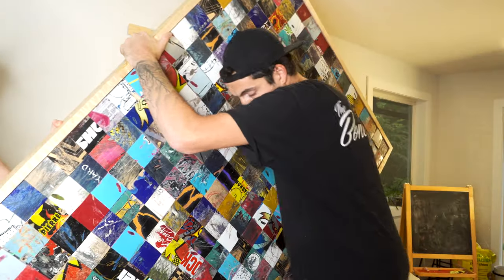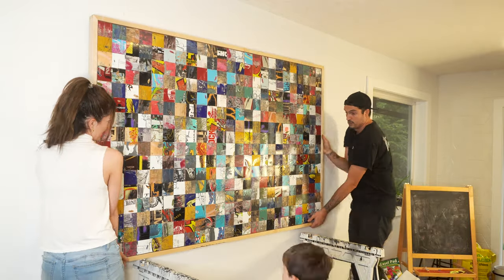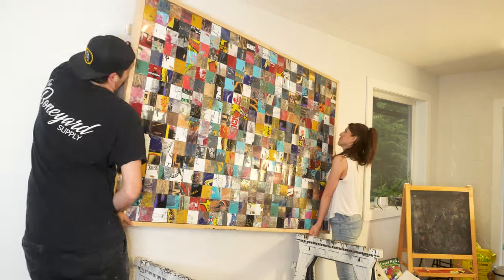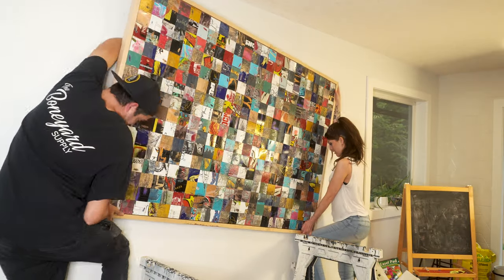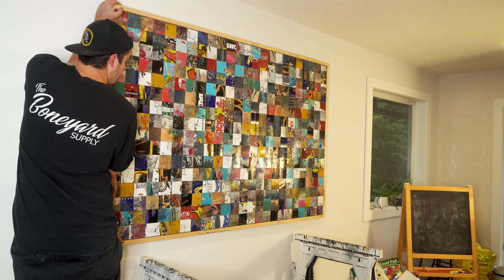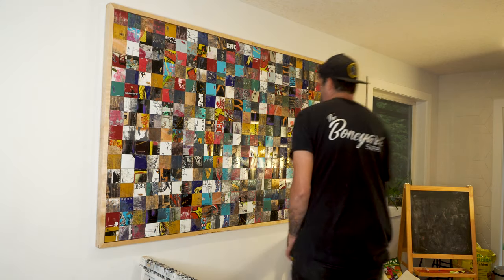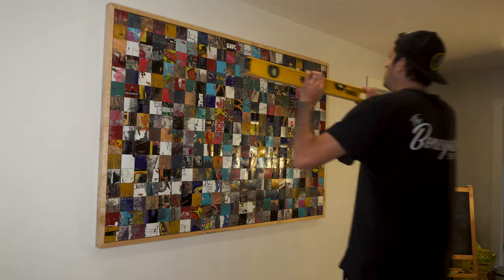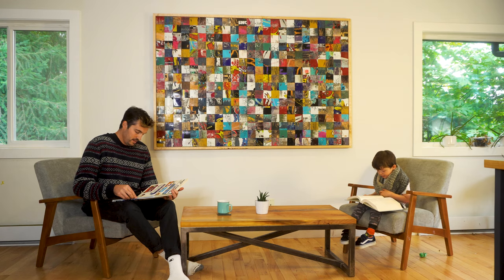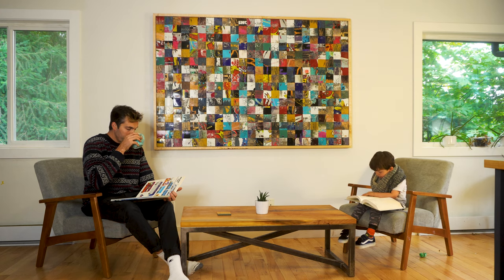With the help of my wife we brought the art piece in and attached the wire to the hangers. This was a bit tricky because the hangers are specially designed to stop the wire from coming out by accident, making it a bit awkward to get in. But once located, I secured the French cleats together and this thing wasn't going anywhere. I double checked it for level and the project is complete. I'm so happy with how this turned out — it really is a modern statement piece and I had a blast filming it.